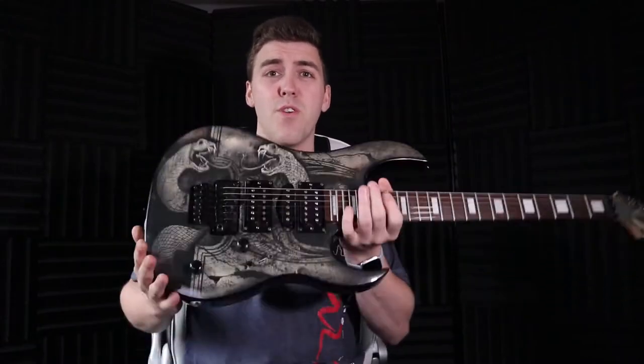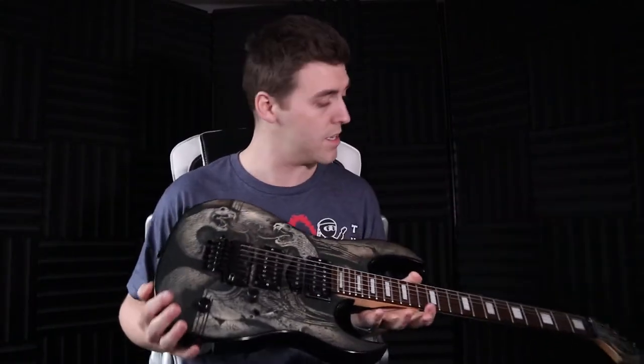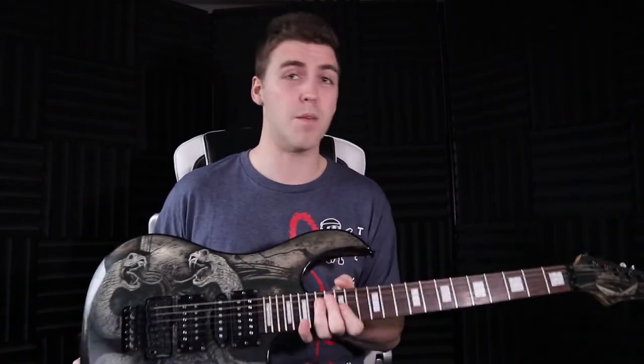And for a floating tremolo bridge guitar, it's actually quite lightweight. It's quite easy to throw around. Yeah, so they're the pros. Oh, and obviously it looks amazing. On to the cons then.